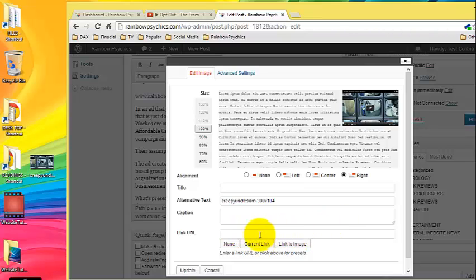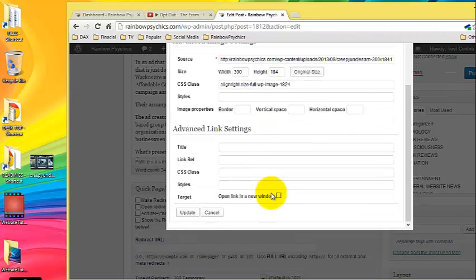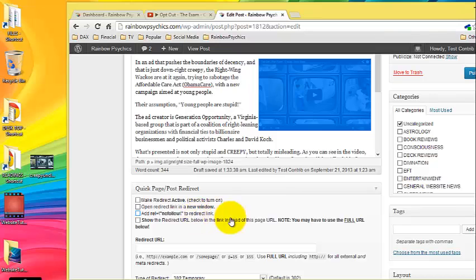So just pop it in here, link URL, click Advanced Settings, go to the bottom, click where it says Target, open in New Window, and then click Update. Now when they click on it, it'll open a new window and take them over there.